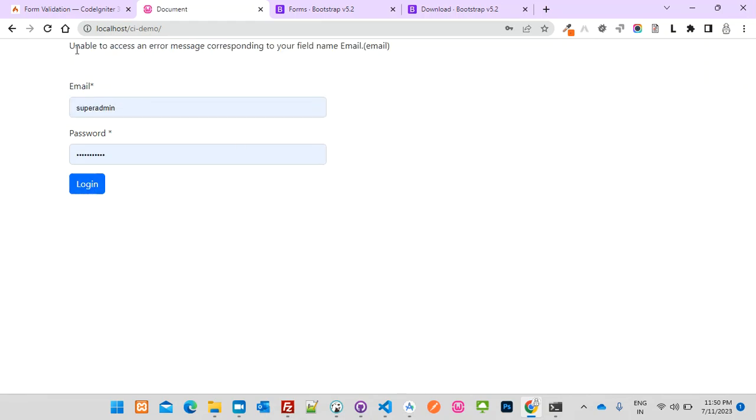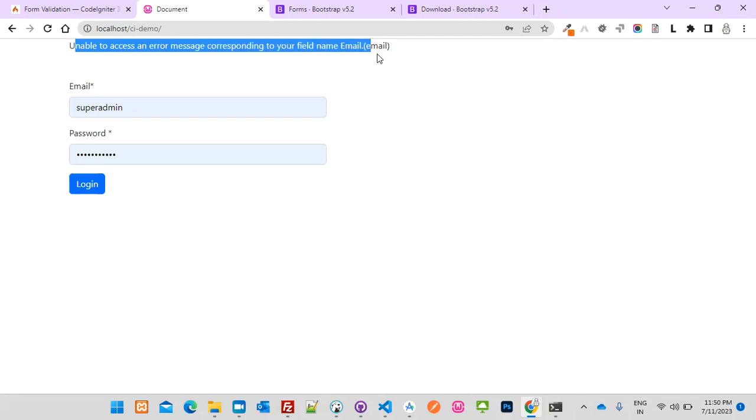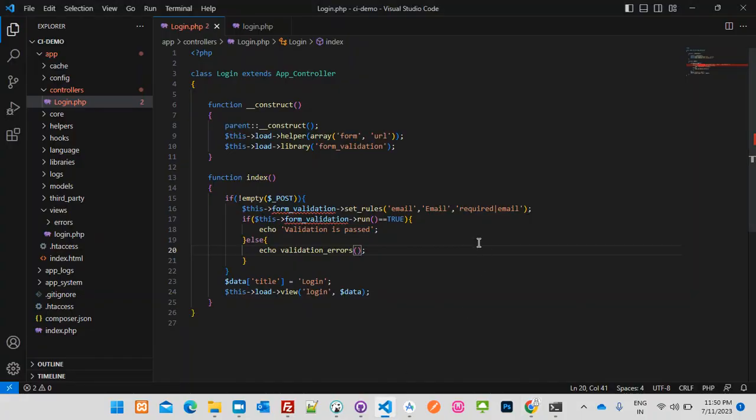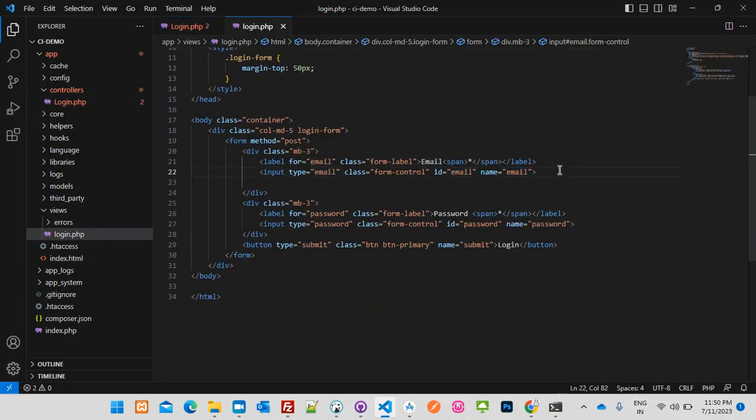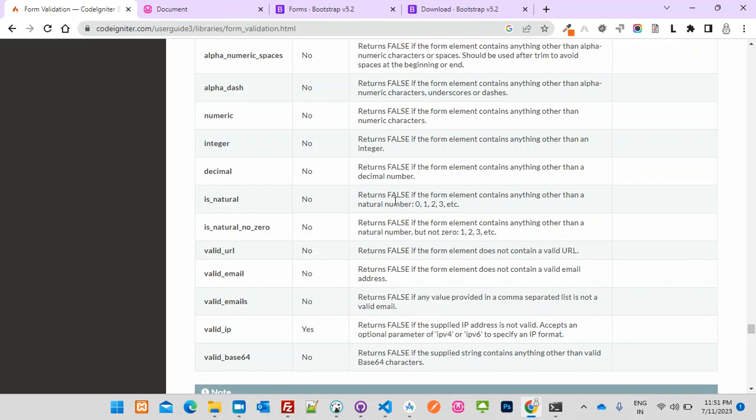It is saying unable to access an error message corresponding to your field name email. There is some error like the email name is not being found. Let me check what the problem is here. There is no problem actually, we are passing an invalid rule here.